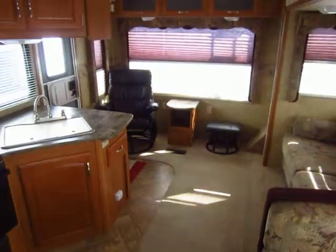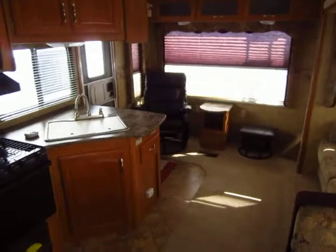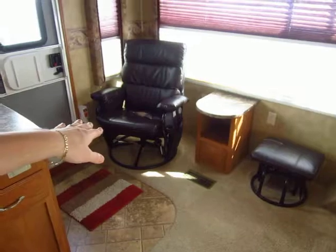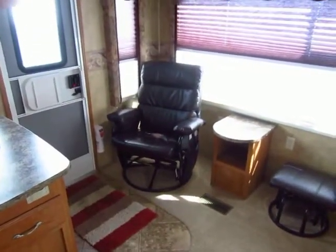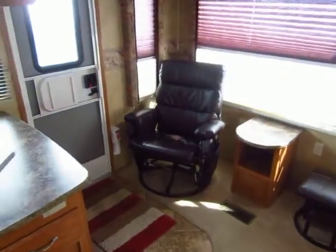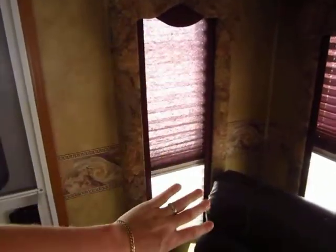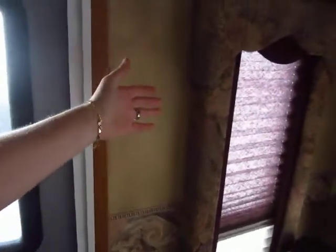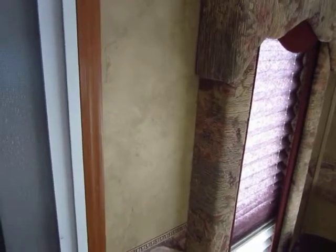The factory swivel chairs, a lot of Cougars were not known for being super fantastic. So it looks like the previous owners have swapped those out for a single Euro chair here. This is a glider with a little recline function to it that has a little gliding footstool to go with it. Now, good things I want to point out in here: central air, central heat, stuff that'll keep you comfortable all year. You have a lot of privacy with these windows because, as you can see, it's a night-day 2-section shade, so you can get lots of light or you can get privacy. And they do fully box in these windows so that nobody can peek around here. You do have a lot of privacy in here.